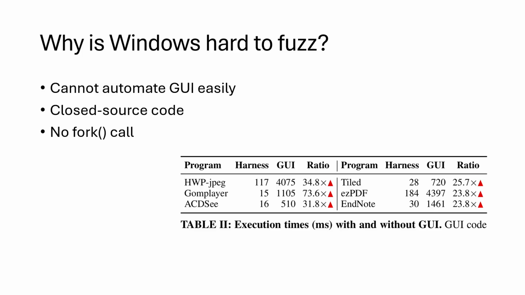So not only is GUI harder to fuzz, but it's not just the clicking that causes it to be harder, it's also the initialization code. You have to render the window, set up event loops before you can even reach the code that you would want to fuzz and test the core logic of the program. And so this is very devastating for fuzzing.